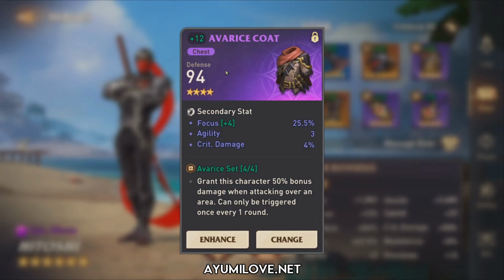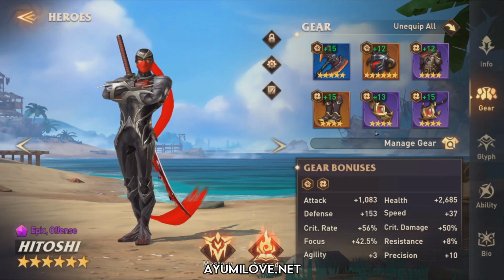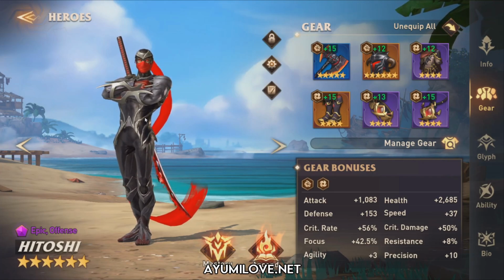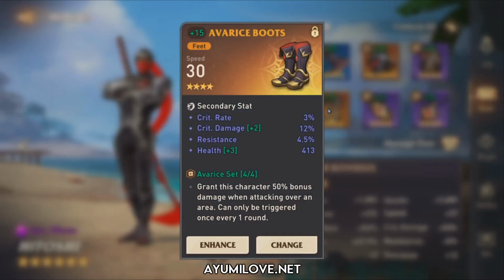And then we have the armor with quadruple focus. I was quite lucky to get quadruple focus, but focus is not an important stat for damage dealing for him. So basically this set will be useful for Celine, because Celine applies freeze, and this will be much more useful for her. So if I get better gears, then I will move these gears to Celine and get Hitoshi better gear here.